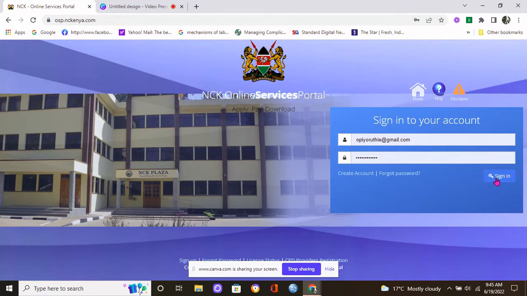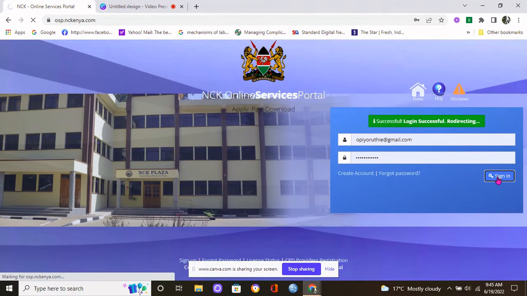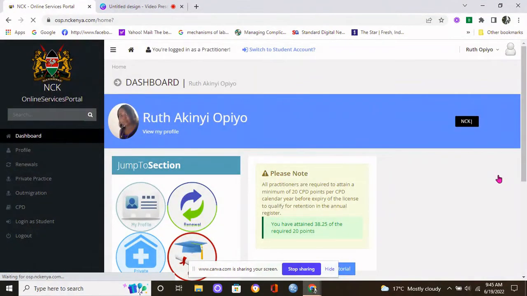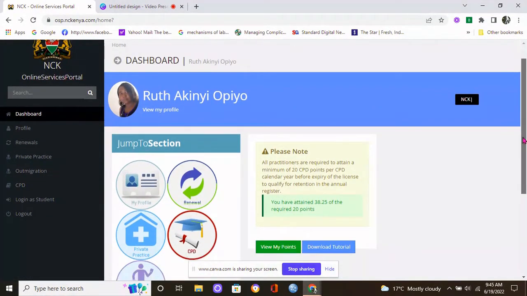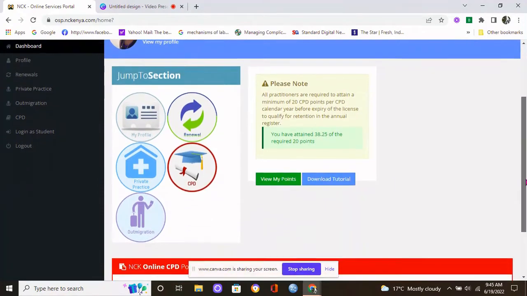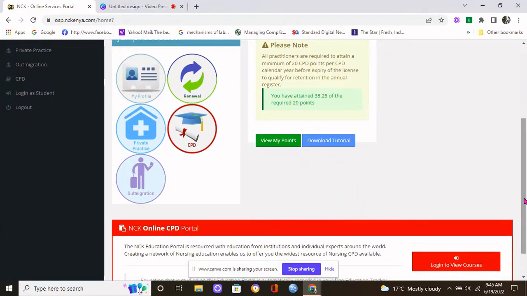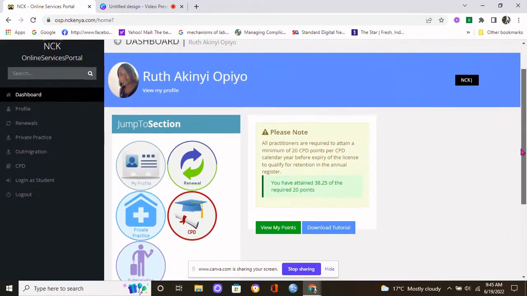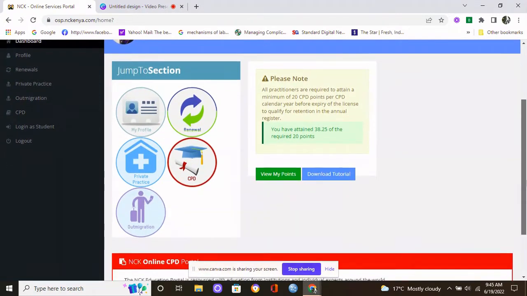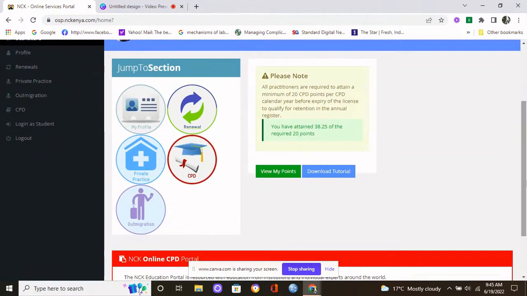So once it brings you to this dashboard, you log into your account, and the dashboard is going to show you everything that pertains to your license on your account. Now, my license is already expired, and I thought before I renew my license, I can share how to go about it, because I know there are people who may have challenges with that.